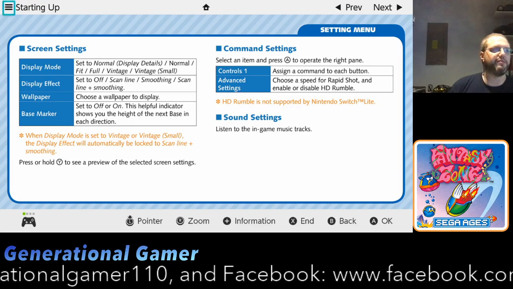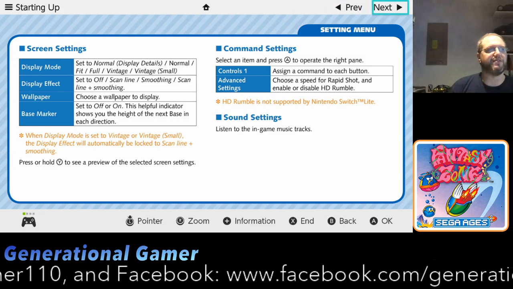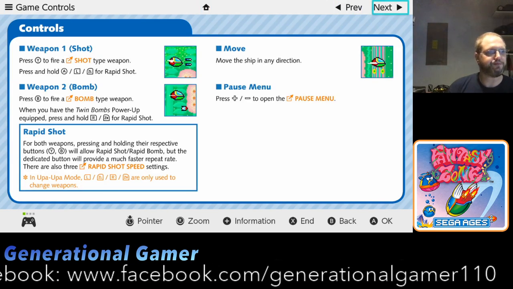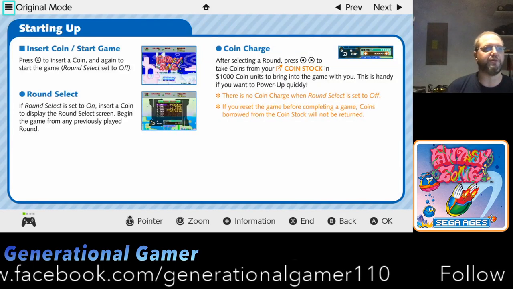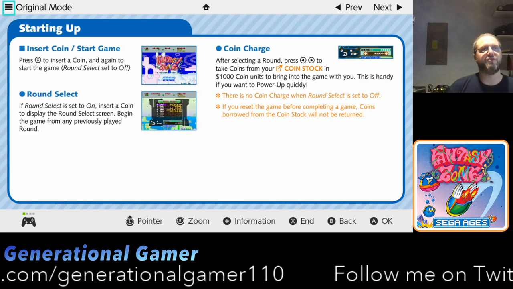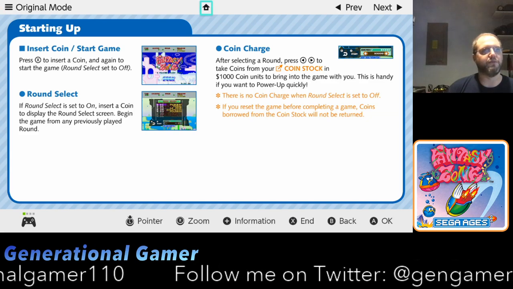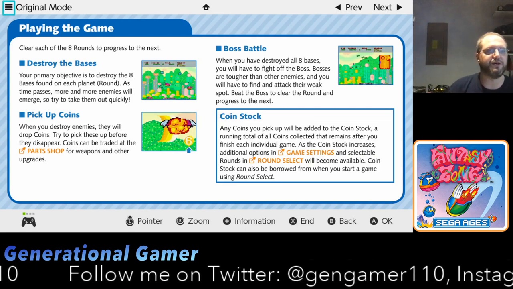And this is what I was talking about. So with the display modes, yeah, you got some options, but I'm not seeing a huge difference. And then you've got the saving and all that other good stuff, and your weapon, and your bomb, and your move. So there's your story, and it's an arcade game, so it doesn't really have much of a story. And then you can, after a round, you can take change at your coin stock. That's pretty handy. So basically, you can level yourself up when you first start a game. Pretty sweet. So you destroy the bases, and then you have a boss battle.